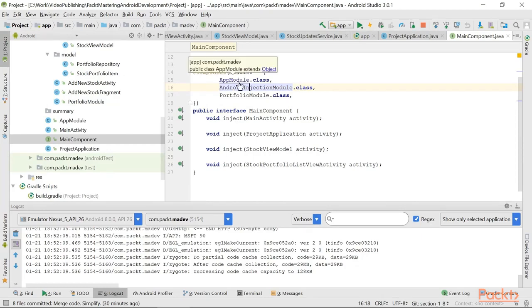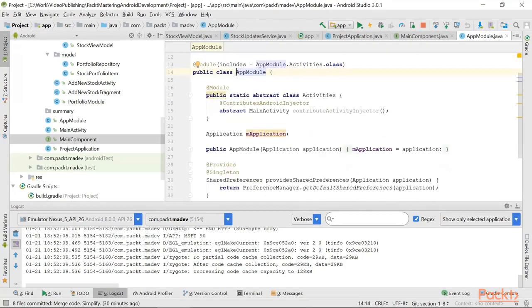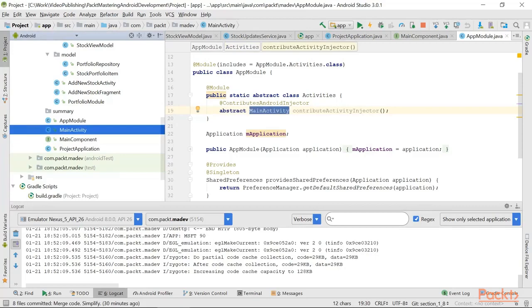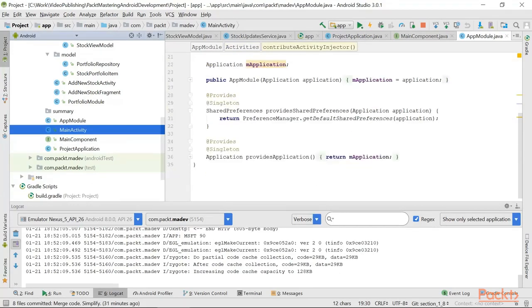So let's take a look at the app module. Here we have the main activity initialization, which is used to let Dagger work with the main activity. If you don't have this here, it means the main activity won't be able to make use of dependency injection. Also, we provide means to create and acquire references to classes like shared preferences and application, which in our case is project application.